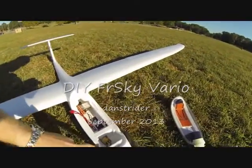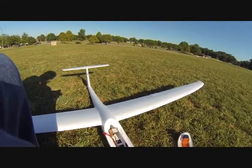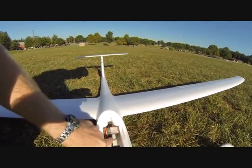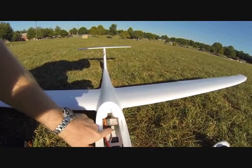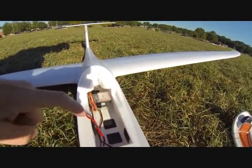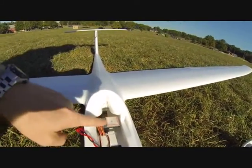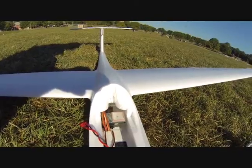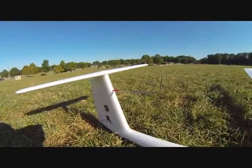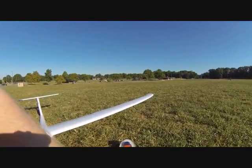I have a Multiplex Solis — not sure how to say it exactly — about a two-meter wingspan. I have the variometer, a DIY FrSky receiver in here. You can see this clear tubing — that's the tubing to the sensor inside the receiver. The tubing goes down through the fuselage and up to a total energy probe on the vertical tail, and that's my magic trick for improving on some of the existing systems.